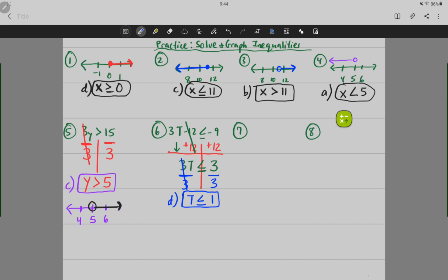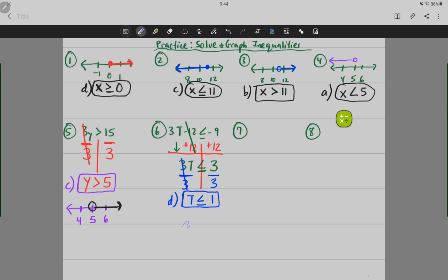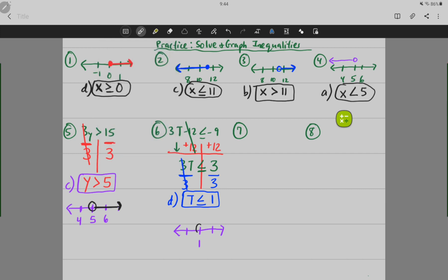But before we finish, of course, we have to solve, which we did, and we have to graph, which we're going to do now. So remember the easy way to graph. You don't have to go crazy on the number line. Just put 3 numbers. Take your solution, this time the number 1, and put it in the middle. Also, you want to put your circle in the middle as well, on your solution. We'll decide open or closed in a second.